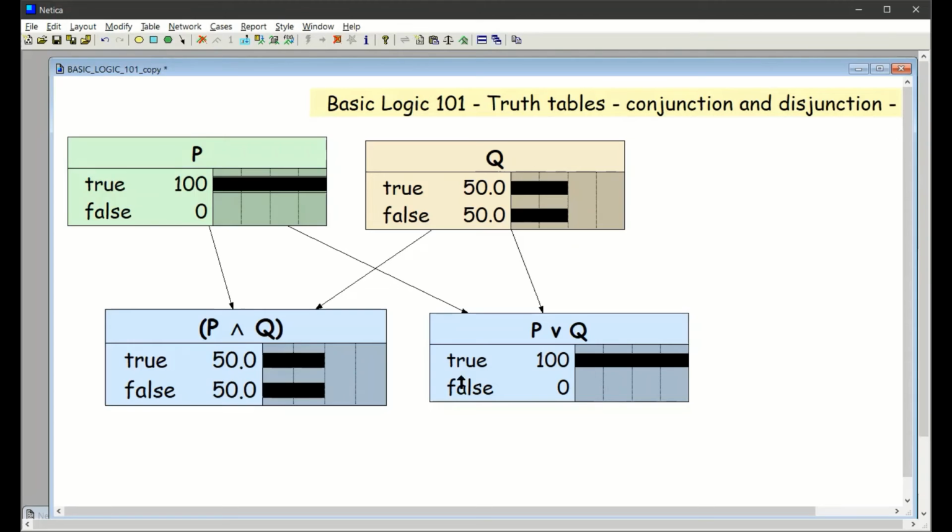And this is yet to be determined. Indeed, suppose we say that P and Q in fact is false. Notice this hasn't budged because it doesn't care about the value of Q, but this does. And now it says, okay, now we know for sure P and Q is false.